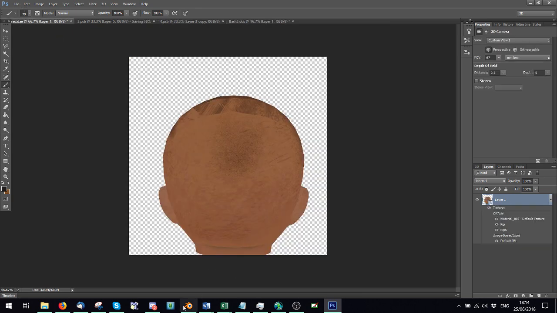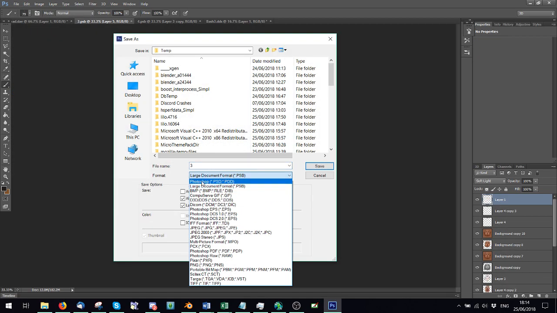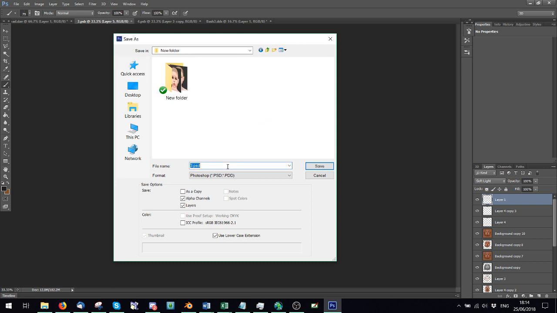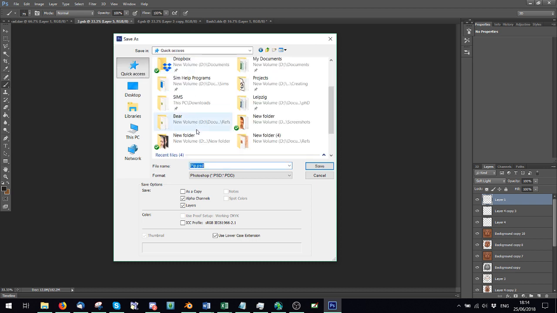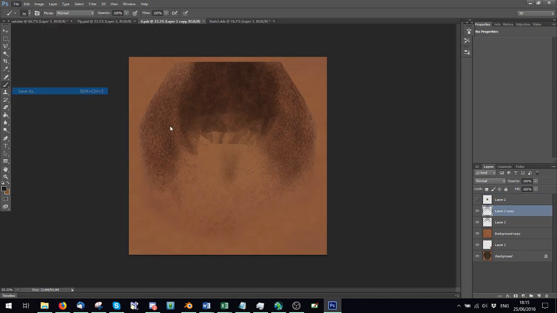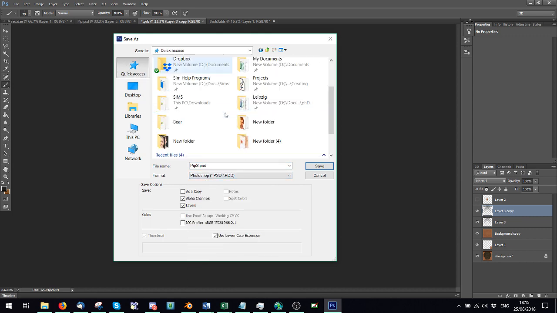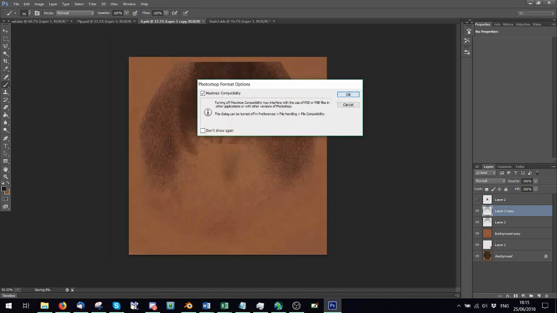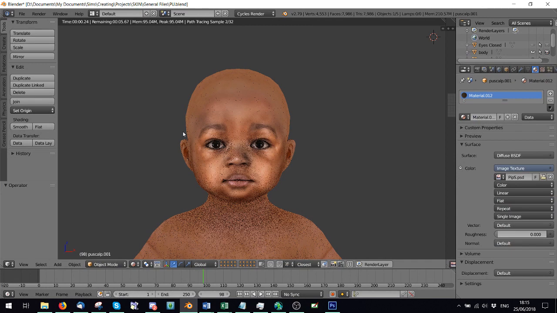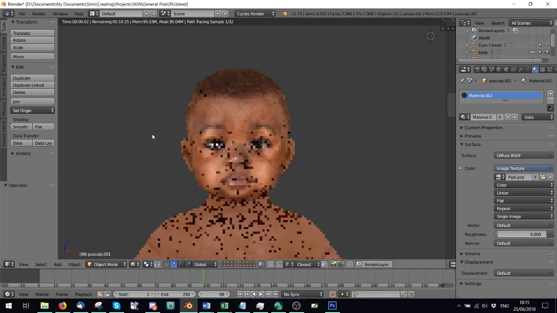So yeah, let me just show you this. I'll just save as, wrong folder, TS3, file save as TS3. So here's the kid without any hair, and now if we switch, freckles and hair. I'm going to take the freckles off because it doesn't look good on this kid. But you can see it just has like basic hair. And that's pretty much just what I do.